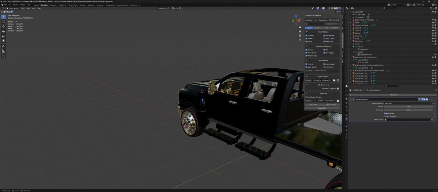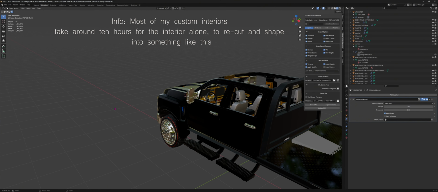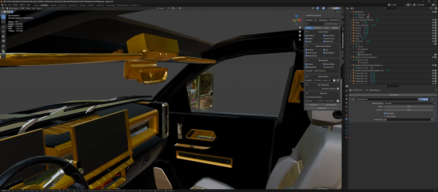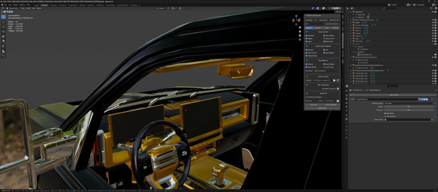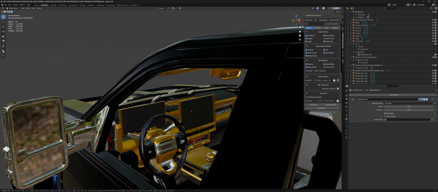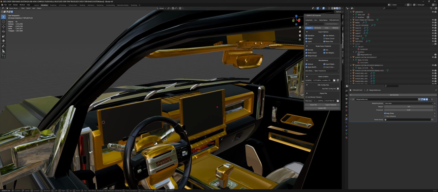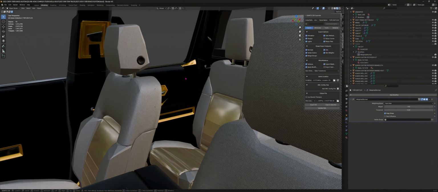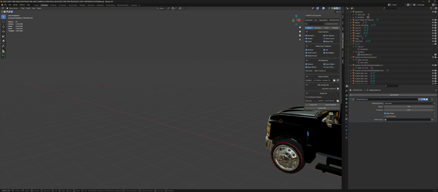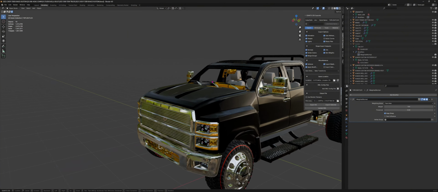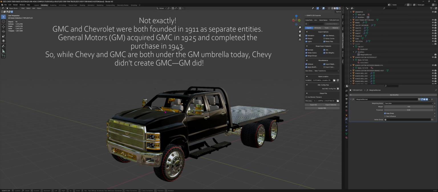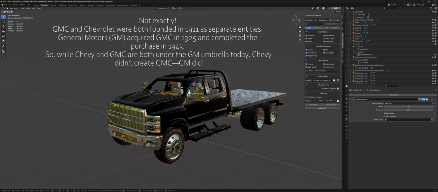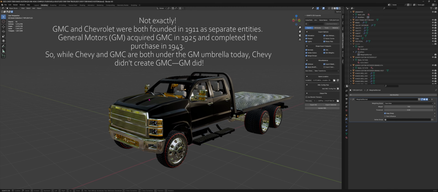Oh yeah, I threw the new EV Hummer dash in this. Oh, that's so funny that I just happened to have done that. I wasn't even thinking about that when I was looking for the truck. I wanted to do something completely insane on this truck because these trucks, like I mentioned on the other ones, they all have that work truck look. So I was like, if it's going to have a work truck look, I'm going to give it the rugged GMC Hummer. Now, GMC and Chevy are pretty close, you know. Chevy made GMC, but GMC is the more luxury side of Chevrolet. So GMC is a Chevrolet.